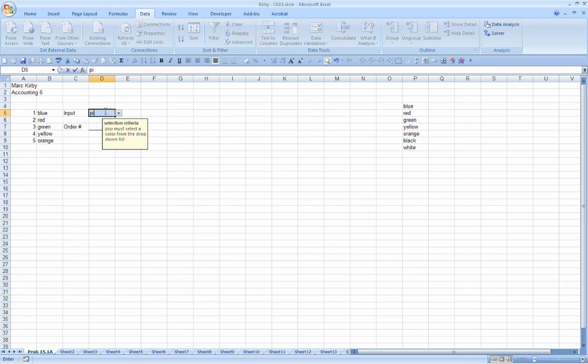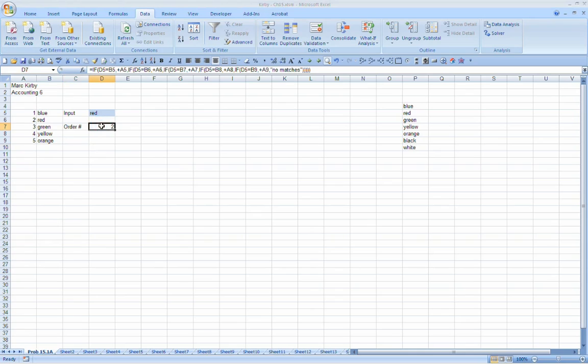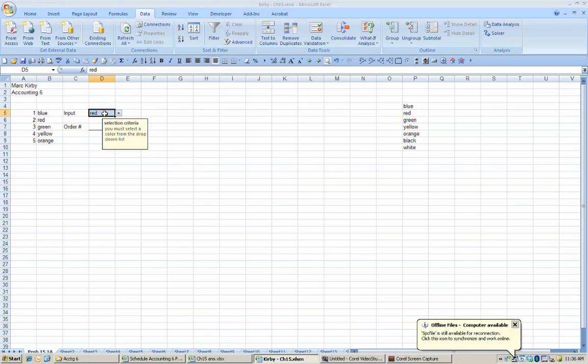The minute I come up here and try and type in pink again and hit enter, it goes, hey. Now look at that. Would Microsoft have built that kind of an error? No. So you know I did it, but it shows you that you can type anything you want in there and give them a great big long explanation of, hey, here's what's going on, and you need to use the list. Okay? Hit cancel, get out. Good? I would ask if there's questions, but you're not here. Okay, so that's the general if statement, data validation, which is a great thing.